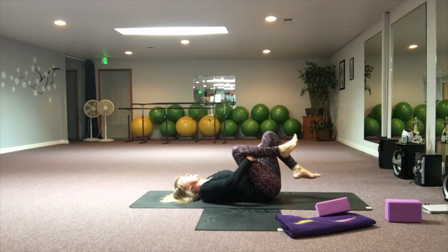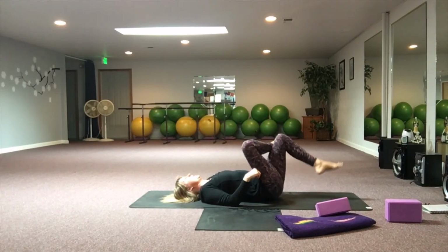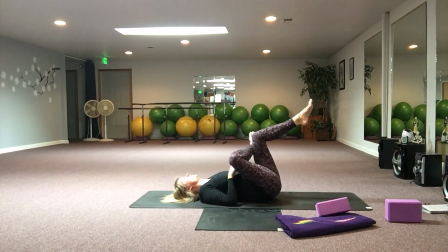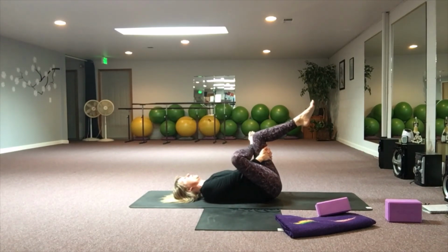And just set the left foot on the floor. Cross the right ankle above the left knee. Lift the left foot off of the floor. You can hold on to the left leg if you choose to. Okay, just wrapping your hands around the back of that thigh.